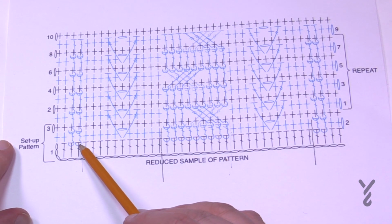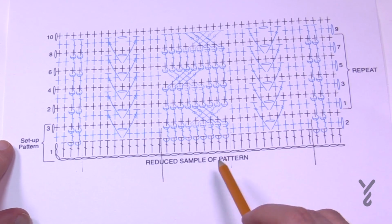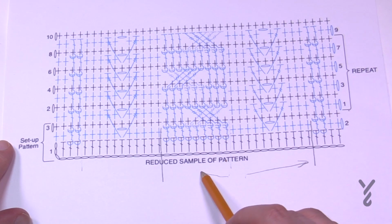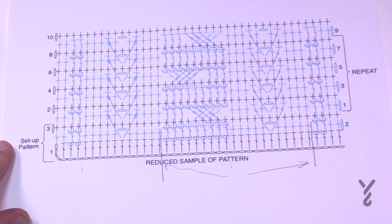It's 2 front post double crochets, and then the last 2 are single crochet. So just look at it from this perspective of the repeat being between this and this, and just keep an eye on the very edge of your blanket on the other side.